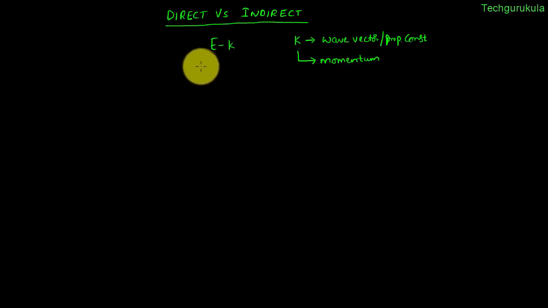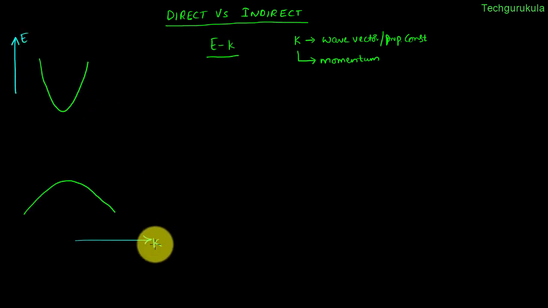For direct bandgap semiconductors, the EK diagram would look like this, where E is in Y direction and K is in X direction. And the graph would look like this. And this is for conduction band and this is for valence band. And the lowest of this conduction band to the highest of this valence band is called the energy band gap. And I'm reminding you that this is actually not plotted with respect to X, the distance. This is completely different. This is called EK diagram, where energy is plotted with respect to wave vector or propagation constant. For our understanding, we are just taking K to be something related to momentum.